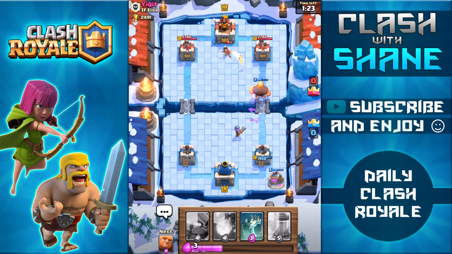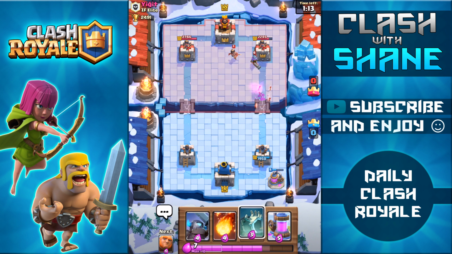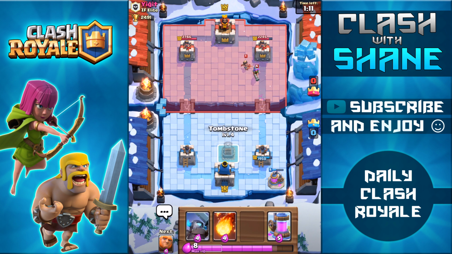And there we are, guys. Now, he has the Princess as well as the Minion Horde, so I can't use the Fireball on the Princess. I have to remember that. I have to remember I can't use that Fireball there just because he has that Minion Horde.